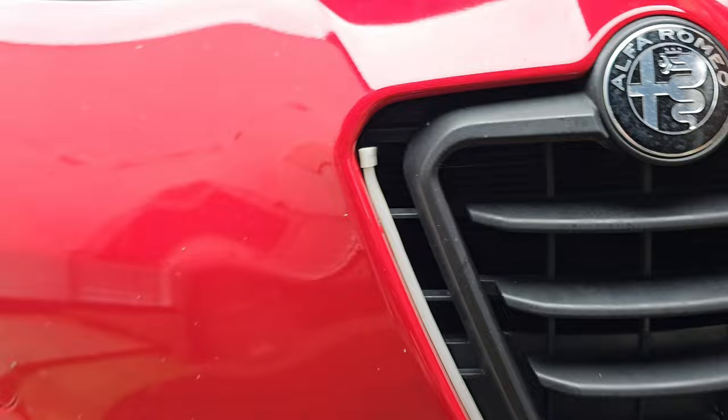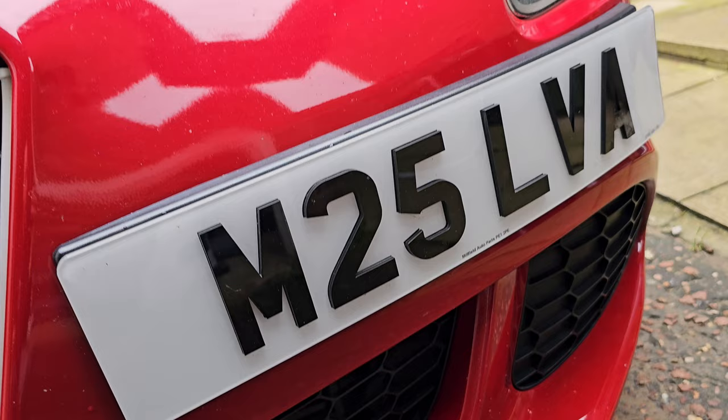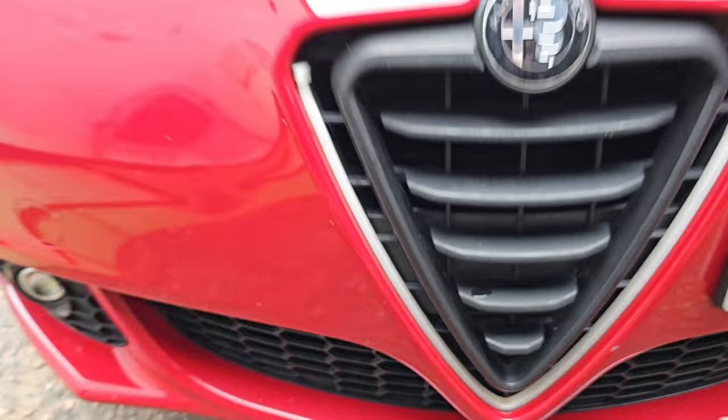There's so many bits I messed up on it where it's just nowhere near enough material on there. The light, I'm going to try and put out another way. Get the holes filled up when it's getting a respray so I can get a shortened plate and put it on the little plinth behind. There's another one, which I think is just that little bit shorter than a six digit, the legal requirement for a six digit number plate, which I think is 16 inches, something like that. But anyway, I've got a few coming up, so hopefully I'll be able to be a bit more consistent.